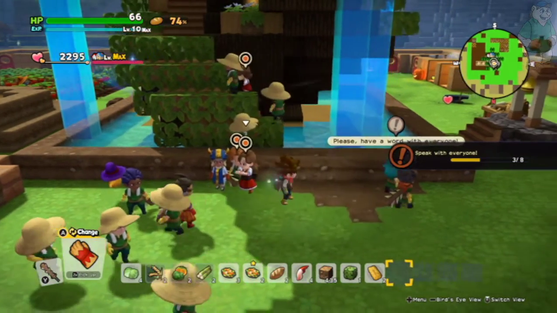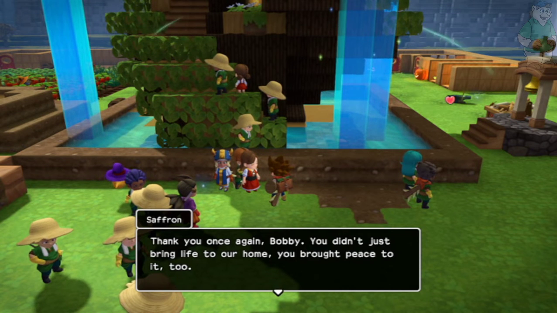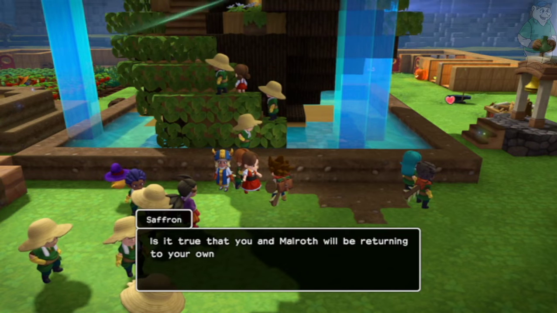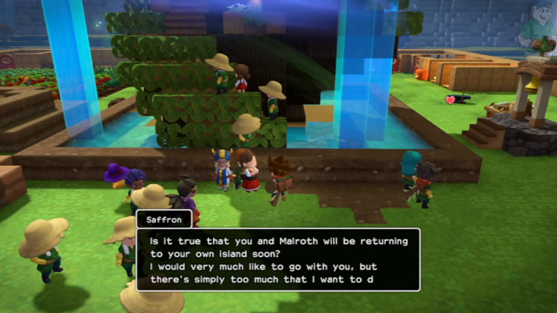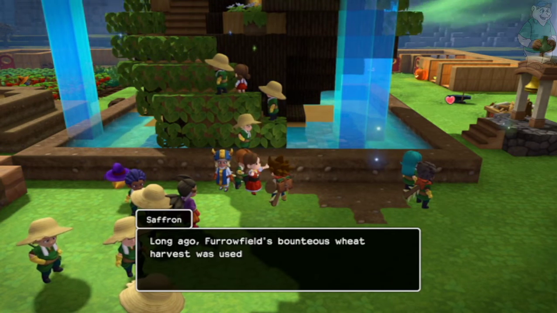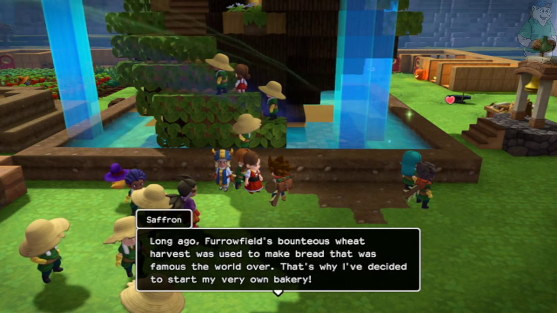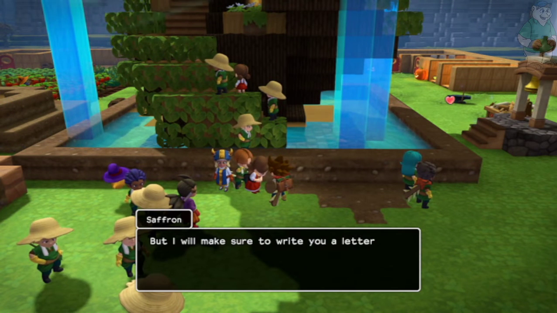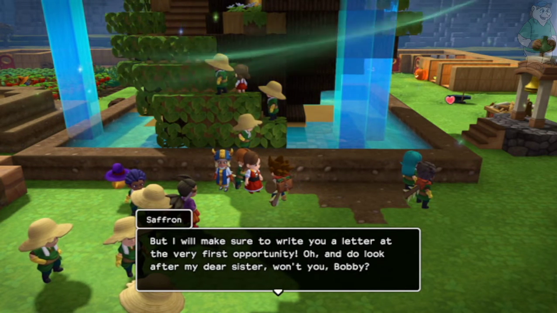Okay. Next. Thank you once again, Bobby. You didn't just bring peace to our home and life to our home, you brought peace to it, too. Is it true that you, Malroth, will return to your own island soon? I'd very much like to go with you, but there's simply too much that I want to do here. Long ago, Furrowfield's bounteous wheat harvest was used to make bread that was famous the world over. That's why I decided to start my very own bakery. But I'll make sure to write you a letter at the very first opportunity. Oh, and do look after my dear sister, won't you, Bobby?